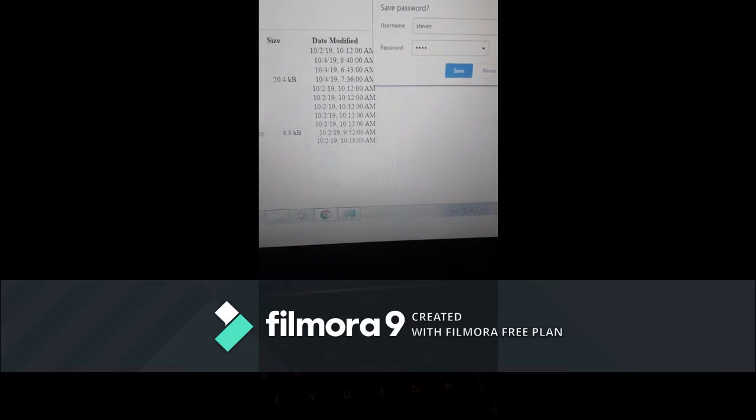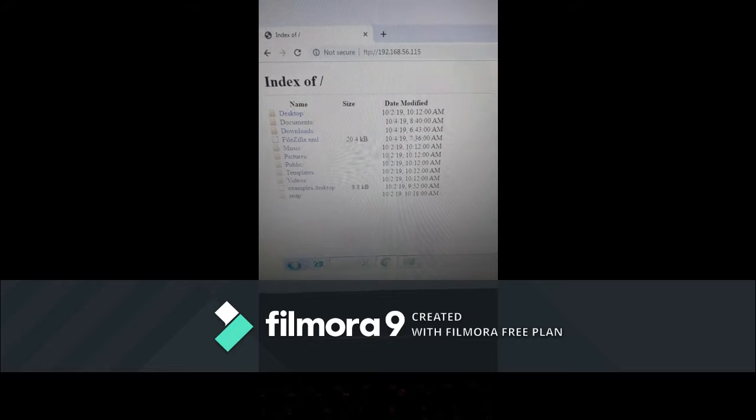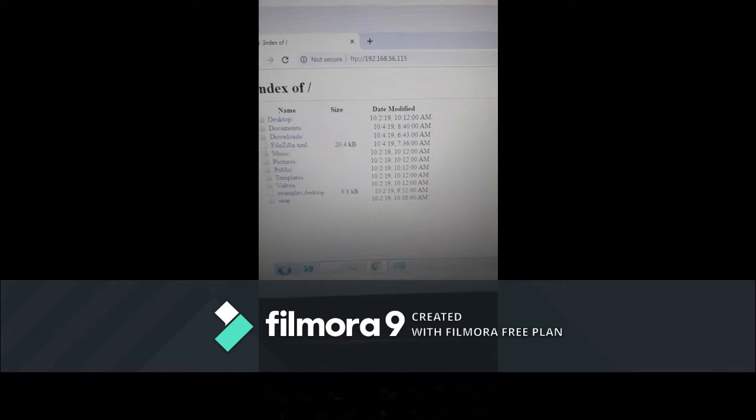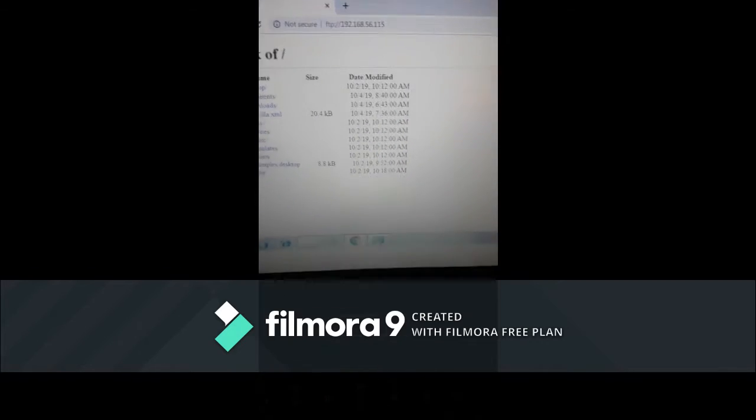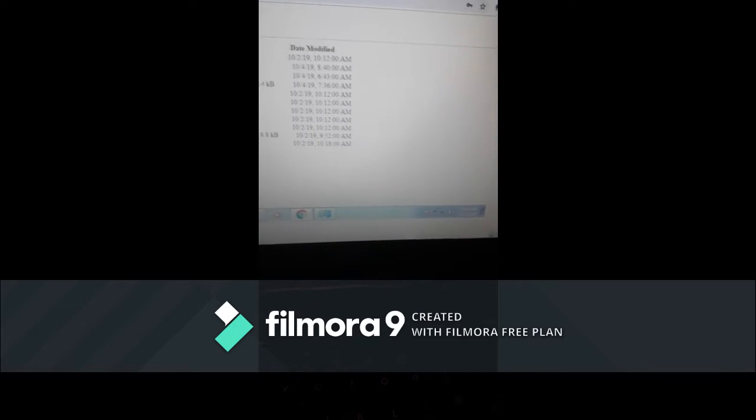So this is definitely a small business, a home business network. Here I've got the directory of the server, exactly the same.